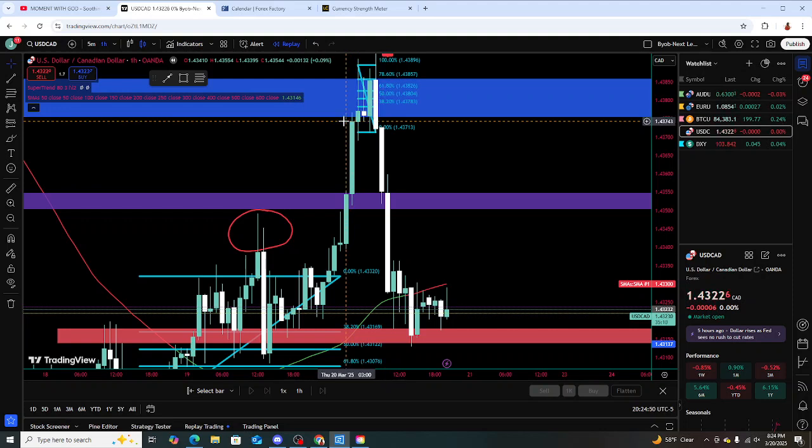Because something just told me, like I said, whenever UCAD started doing these massive engulfing candles, I'm like, bruh, any second now, this thing's about to reverse. It's not about to do a rejection. They're just about to reverse, you know what I'm saying? So I'm just like, let me just look out.